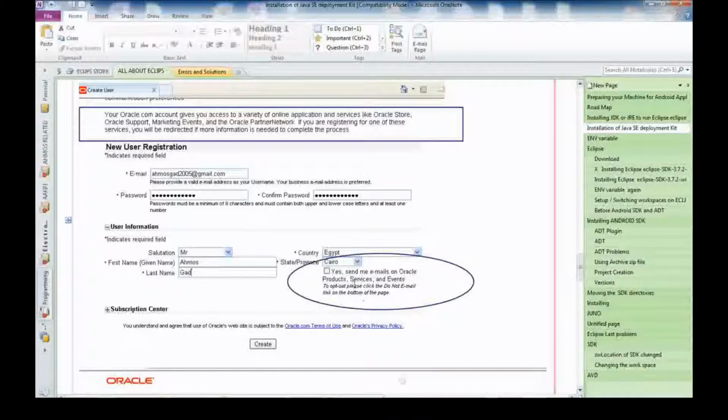Send emails on Oracle products, services and events: please click OK, check this box, because this will make a connection and correspondence with Oracle.com.